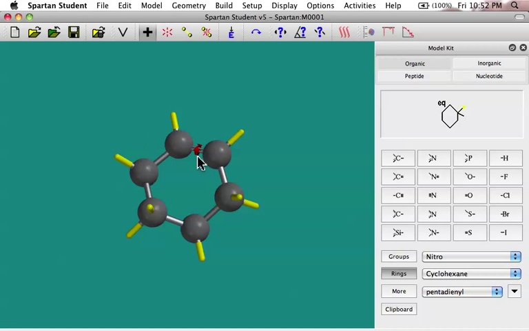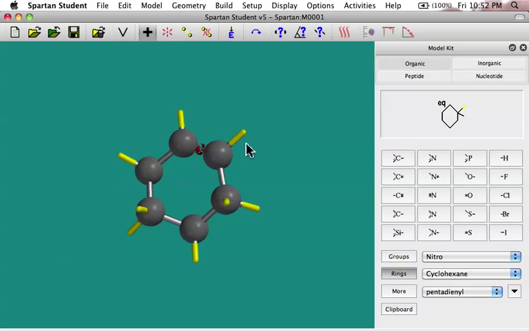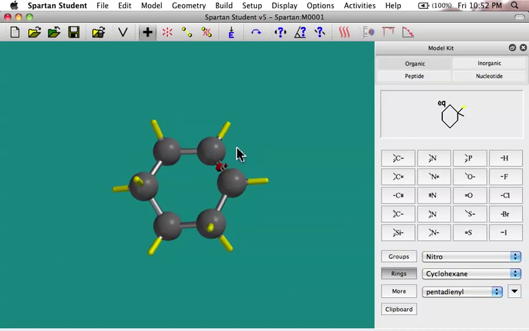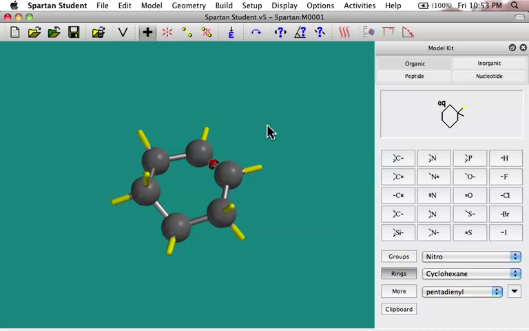And it puts those all together and tries to come up with the best structure it can. It's a very quick method. You saw how quickly it came out. It's not as accurate as some other methods, and it also doesn't know anything about electrons, really. So it's just sort of like a fancy molecular modeling kit that you might have made out of physical sticks.